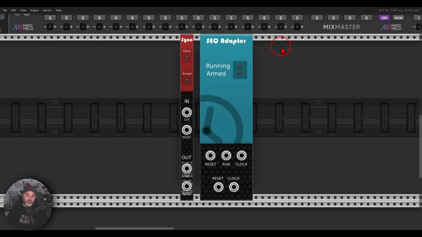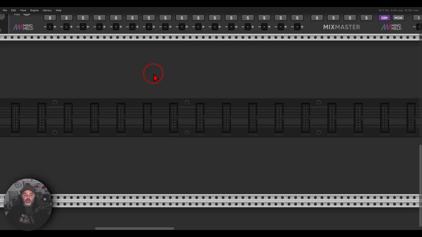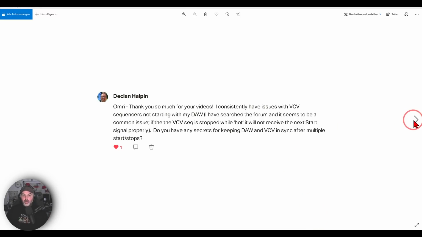But those 2 modules, again, RCM, maybe I will also put a link in the description. RCM should help you with everything that has to do with syncing. Again, I'm sorry if this was not so helpful, but I couldn't find anything. Maybe send me the patch, email me the patch that you have issues with, and I will try to reproduce the issue and see if there is a way I can fix it, or try to fix it at least. All right, another question.